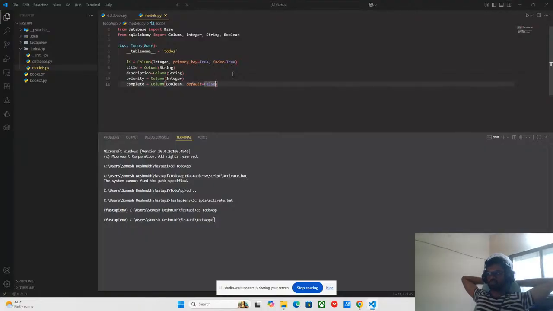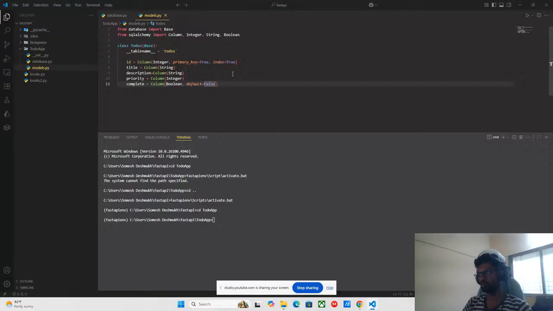The purpose of the models that we have defined is what? Inside models.py, we are going to tell SQLAlchemy what database tables to create.